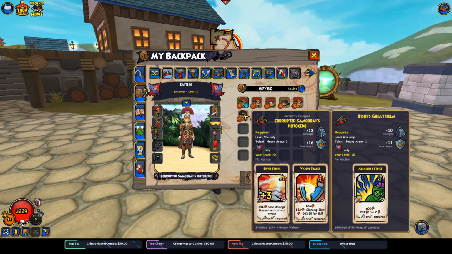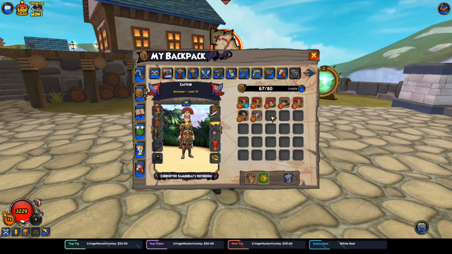And here we go, Ashishi's Great Helm. I mentioned Assassin Strikes, the most powerful ability in the game as far as good solid damage. 800 damage plus bleeding for 2 turns, so it does 2 different types of damage, and it's very powerful. I like to have as many as I can. You can get a total of 4 Assassin Strikes as Buccaneer. Alright, well that covers hats.